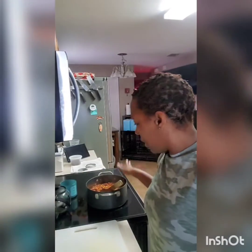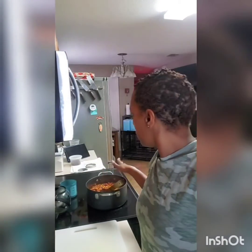Anyways, I'm going to let this cook another 15 minutes more with the lid. And we'll turn it off and we will start preparing it in our meal prep containers. Hold tight.